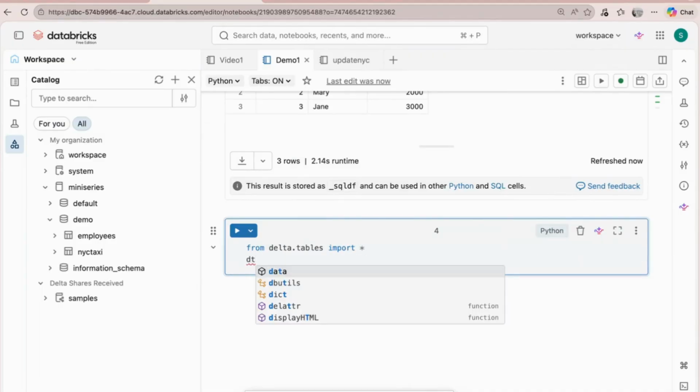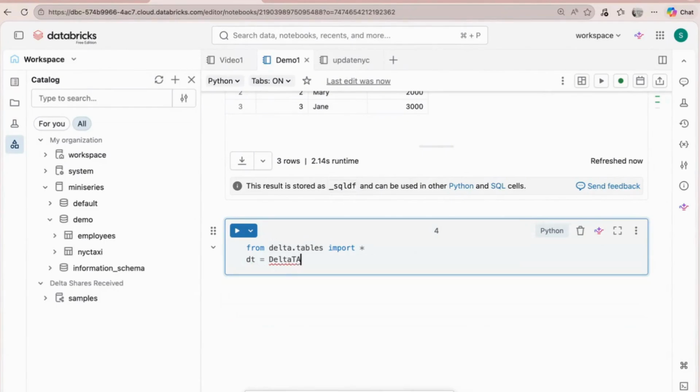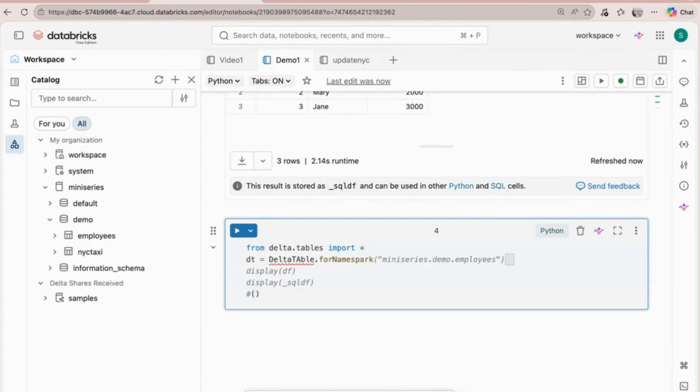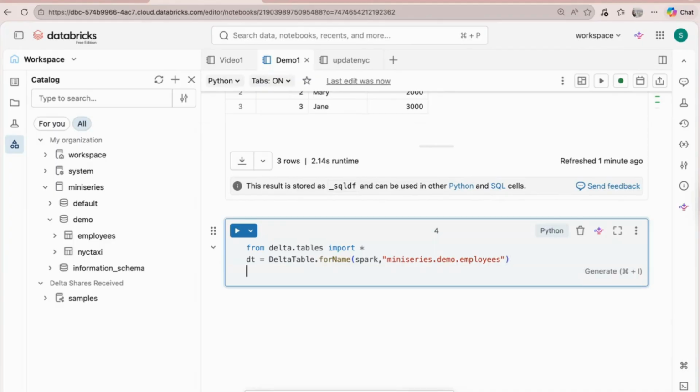And now I want a DeltaTable for mini series.demo.employees. Okay, perfect. And now I'm going to make these updates.